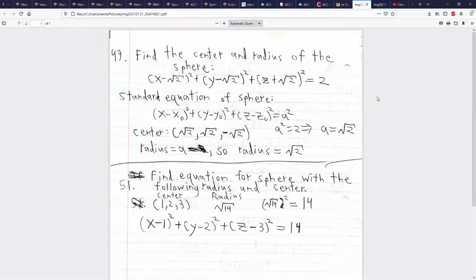Here's one a little bit more math as well, something simple. You know the standard equation of a sphere here. If you want to find the center and radius of a sphere, you basically put it in the standard form. And this one was already done conveniently for us. This is how it's given.